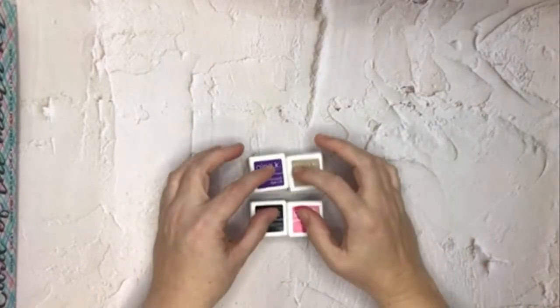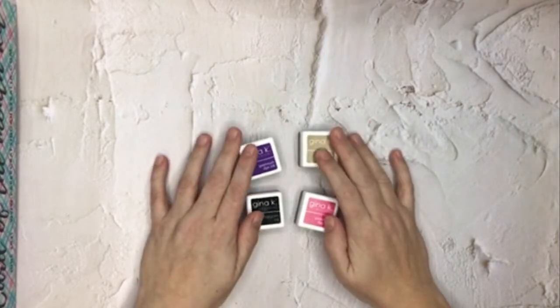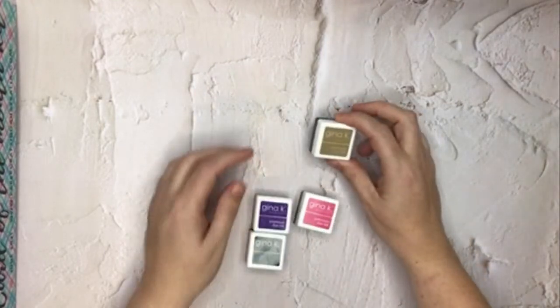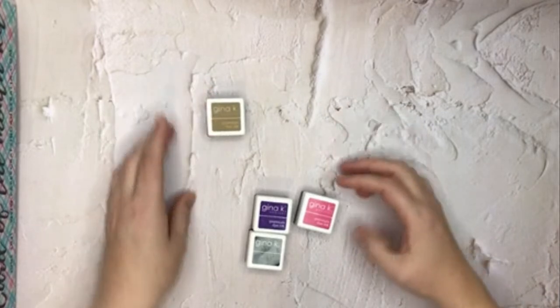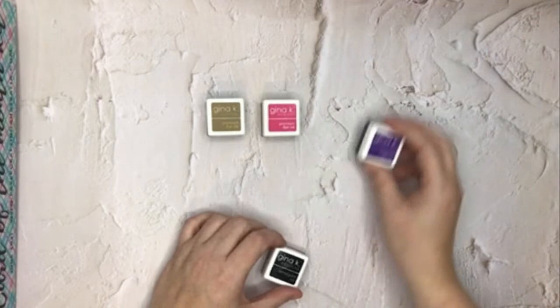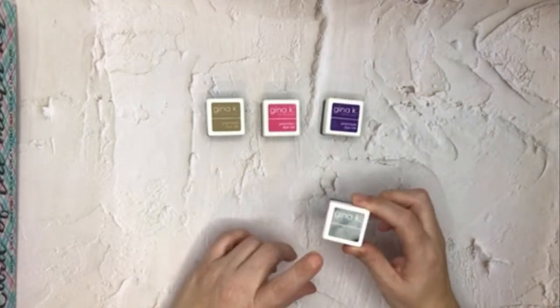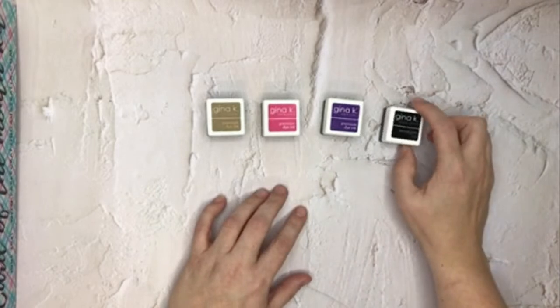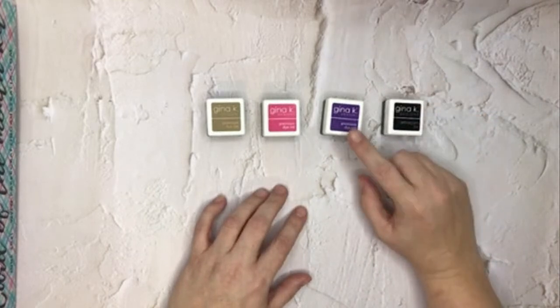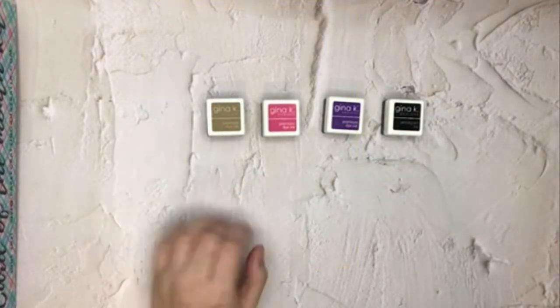Now, usually, and in the past for kits, we have received some Gina K inks. So we've got the craft ink that came in January. We've got Passionate Pink that came in February. We've got Wild Lilac that came in March. And we've got the Obsidian Amalgam ink that came in last month. This month, April. We're nearly at the end of April.